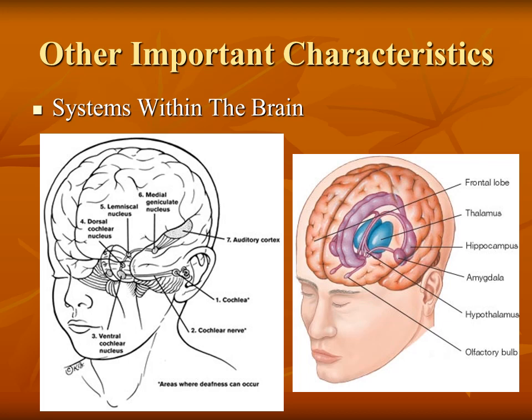That means by the time we get to our cerebral cortex, a large amount of information about what's going on has already been determined or figured out by the lower regions of our brain. This happens for a number of different types of systems in our brain. Another great example of this is what we call our limbic system.